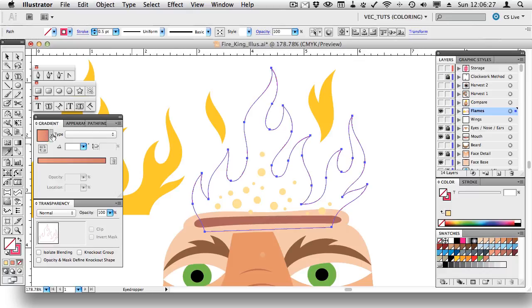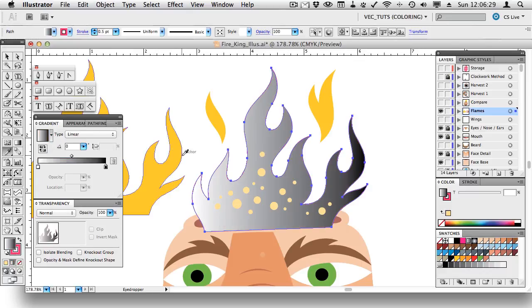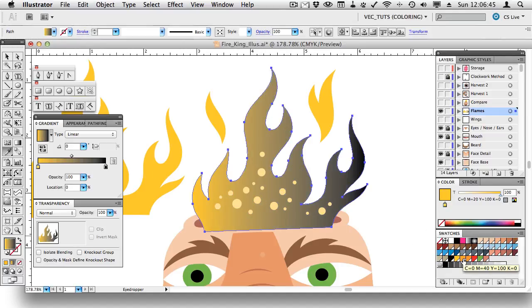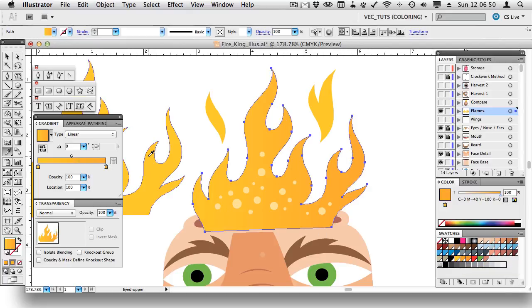This can be a gradient, so we're just going to pick the linear gradient, and we will go back and get rid of the outline, and we're going to edit the gradient colors. We want the tip of the flames to be the standard kind of orangish yellow, and then more distinct orange towards the base and source of the heat. And this is the gradient it creates. We're going to now rotate it and adjust it, and that's pretty much what we want.